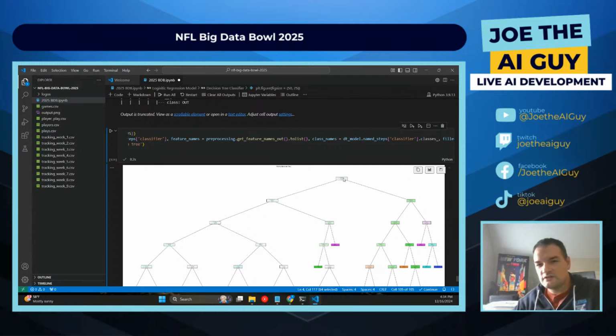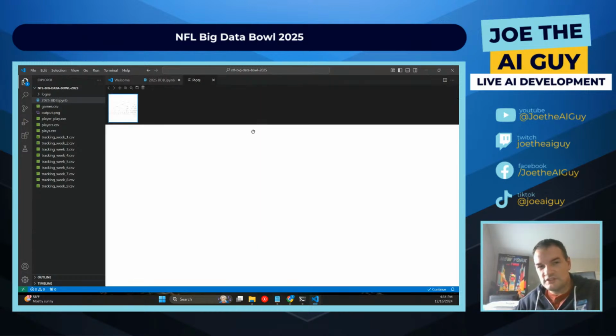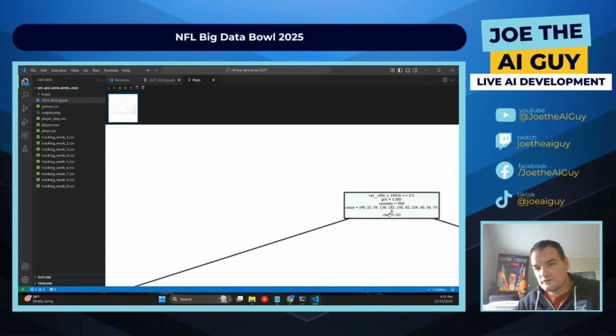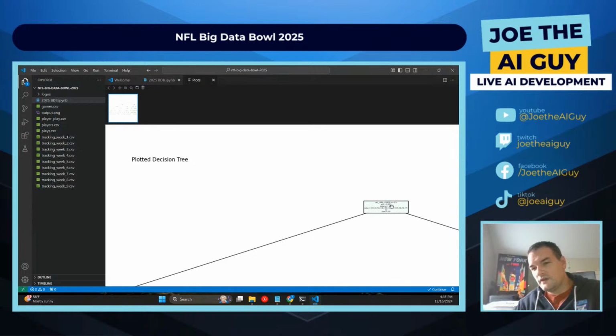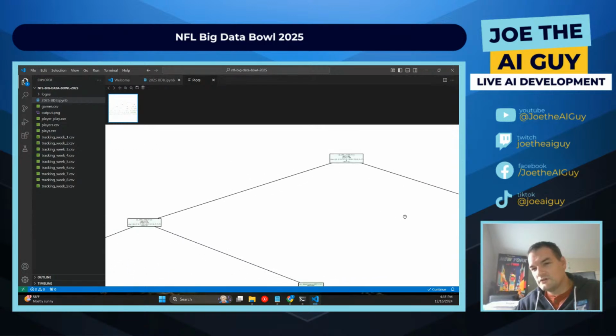The boxes here are just far too small, I think, to even see at this rate. So we see player. So if it was this player, they are likely to run a go route.